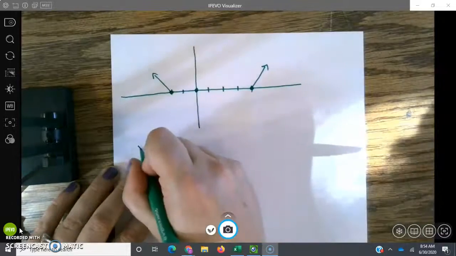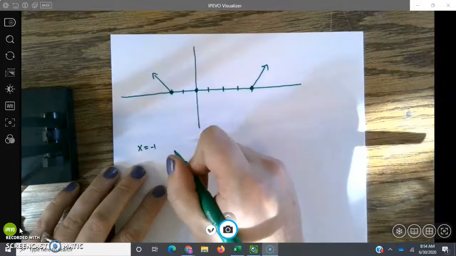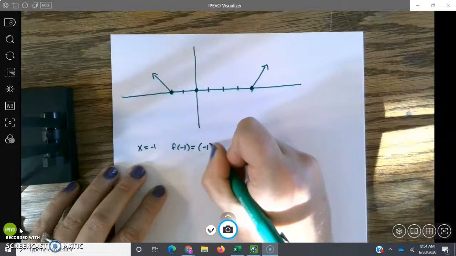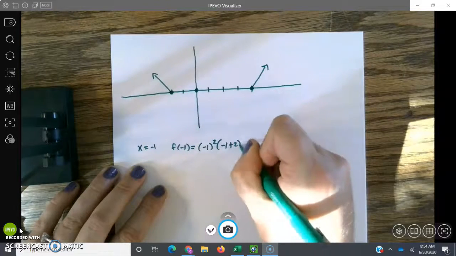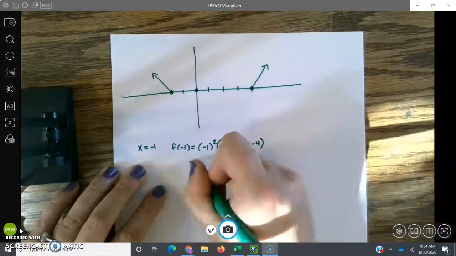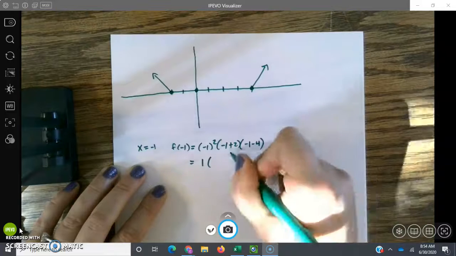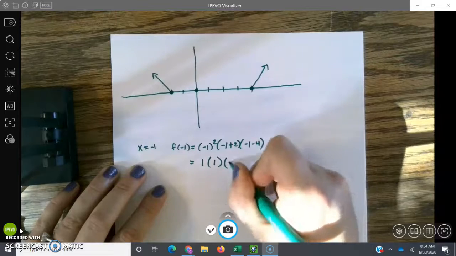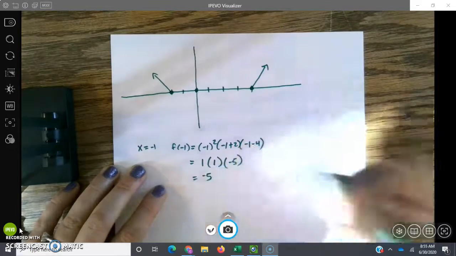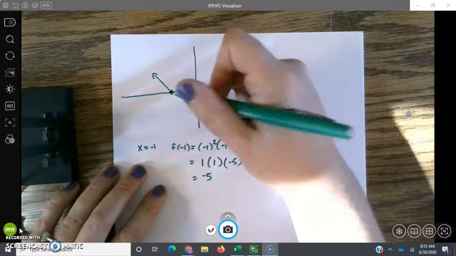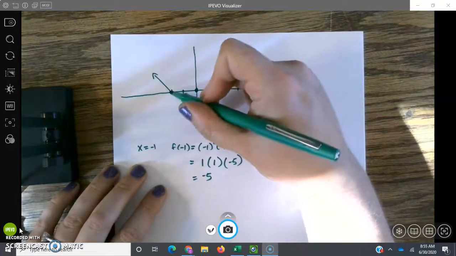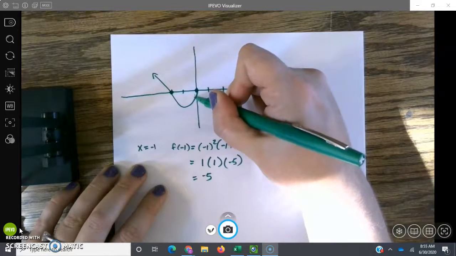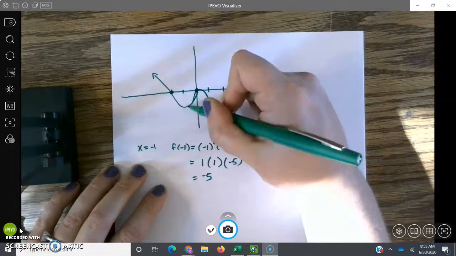So if x is equal to -1, for example, we're going to put that into our equation. Okay, so -1 squared is 1, -1 plus 2 is 1, -1 minus 4 is -5, so we're going down to -5. All right, so we're not really scaling this, don't worry so much about it, but it goes down to -5. And then come up here. And now this is where it's going to bounce. So it's going to touch and turn.